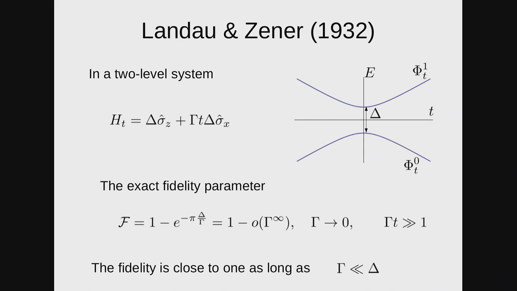This exactly solvable model is very nice. However, it does not easily admit generalizations to systems with large Hilbert spaces, let alone many-body systems. Many-body systems have huge Hilbert spaces — lots of dense levels above the ground state. The speaker after me is going to discuss many-level generalizations of this problem which are exactly soluble, and this is an interesting direction of research. However, generally, if you are dealing with a many-body system, you have essentially zero chance of solving the time evolution of a time-dependent Hamiltonian. It is a very complex problem, a lot more complex than finding the ground state of the system.